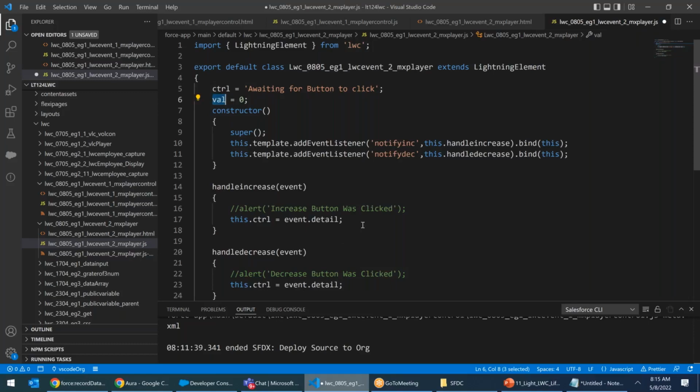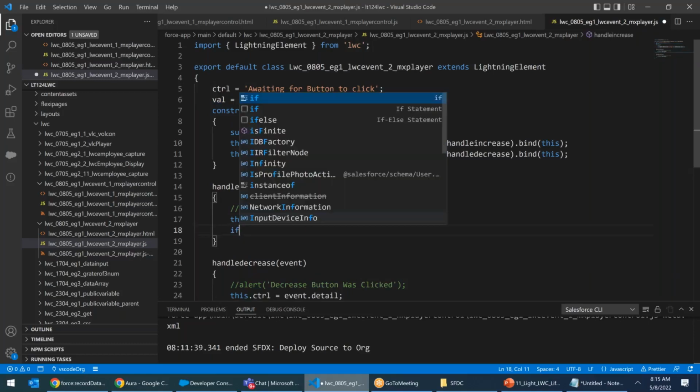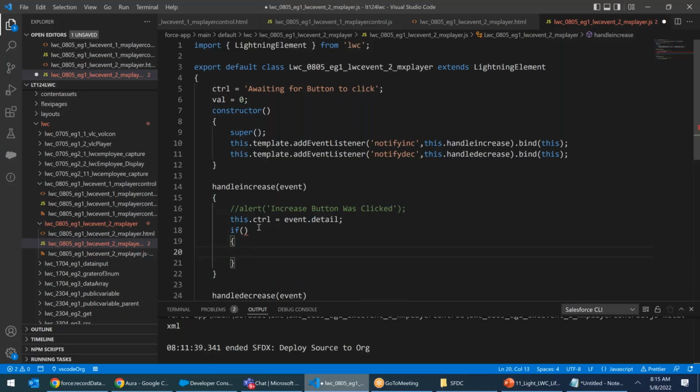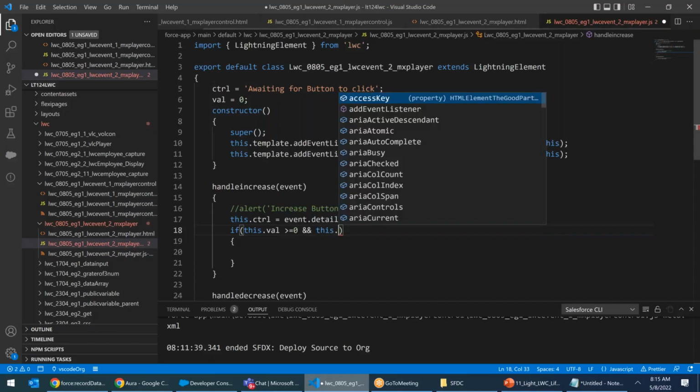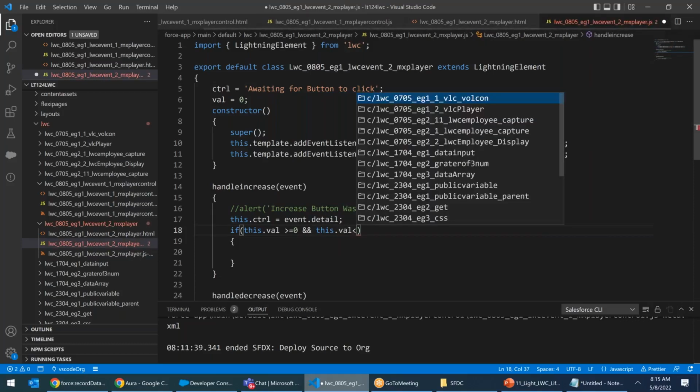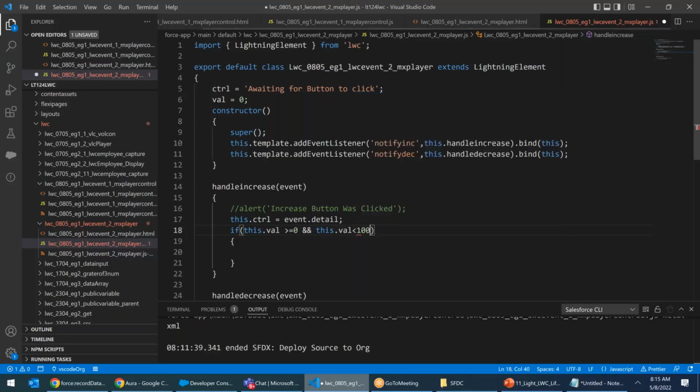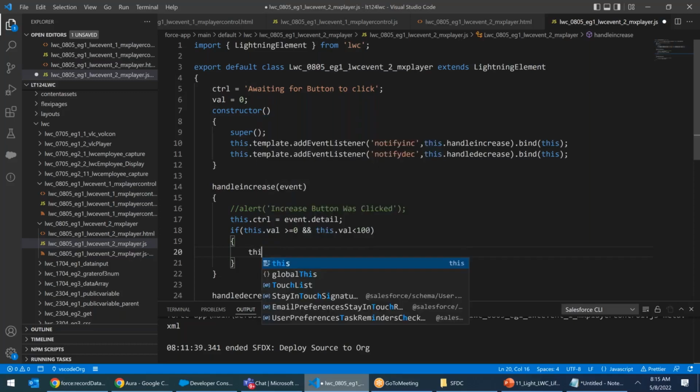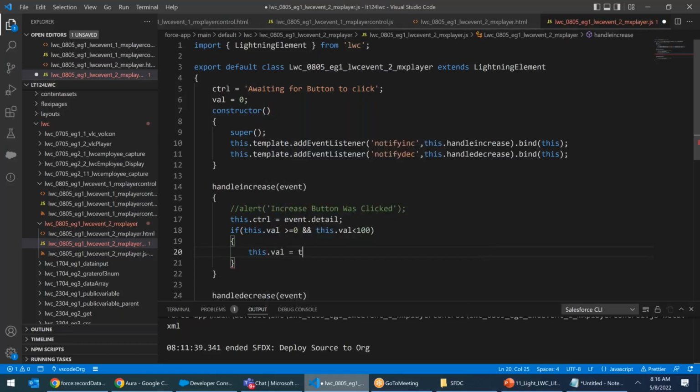Next, volume. If this dot volume val is greater than or equal to 0, and this dot value is less than 100, then this dot val equals this dot val plus 1.